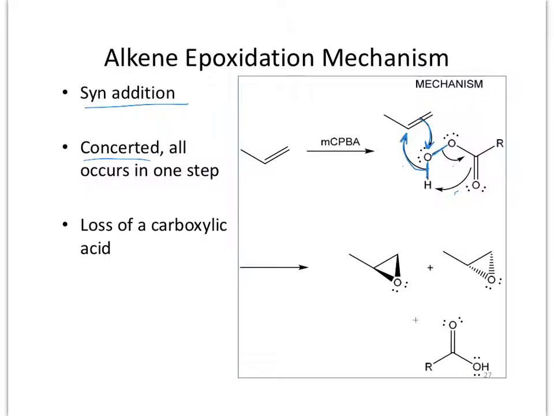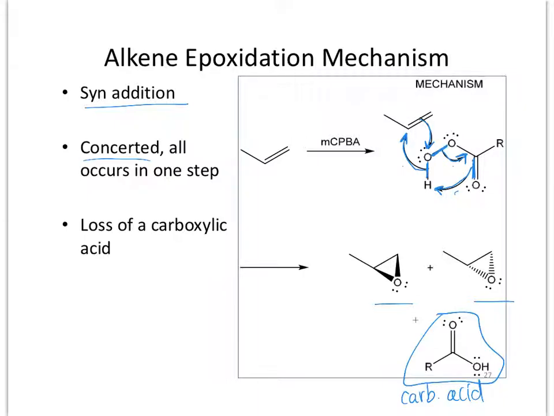I need to break this oxygen-oxygen, so the peroxide bond, which is ultimately going to form a pi bond here. And then this pi bond is going to pick up this hydrogen to ultimately give me a carboxylic acid in the end. So it's kind of fun, but there's a lot going on. If you just keep in mind that you're forming a carboxylic acid along with your epoxides, then it's not so bad to follow the arrows.